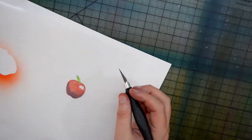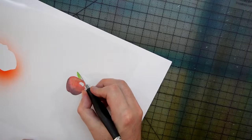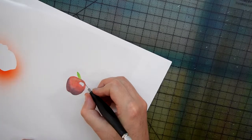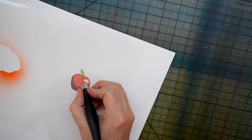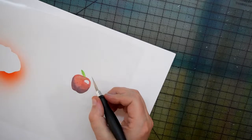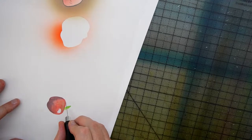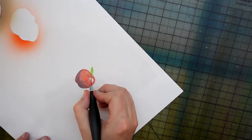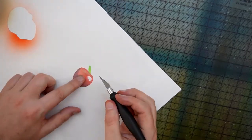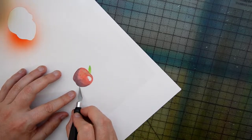So Pippi, this is for, I'm just doing some experiments with frisket film to see if I can sort of integrate it into my working process. Right now I'm testing to see what happens if I do it over the top of some watercolor. I don't know if I'm cutting this all the way through. Oh, I am.